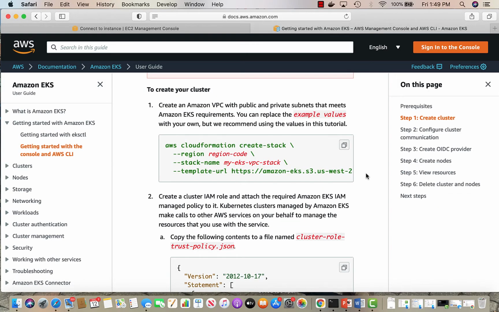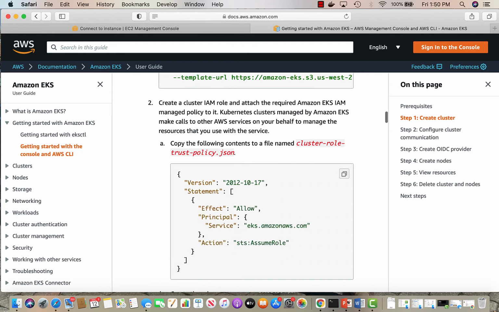Okay, so before we create the EKS cluster, there are a couple of things to do, because we are creating it step by step so that we understand what goes on when a cluster is created. There is also the eksctl command that can be used, and it does all the things for you. But in this case, I want to set up the cluster, and then use a CloudFormation template for the next step. So the first step is the VPC, as I was talking about earlier. I'm not going to create a new VPC, so I'll just use the existing VPC.